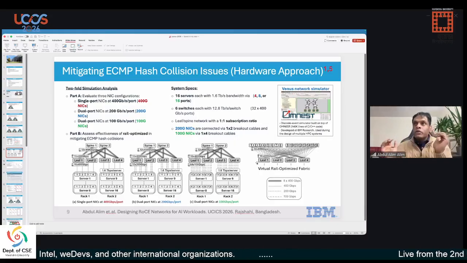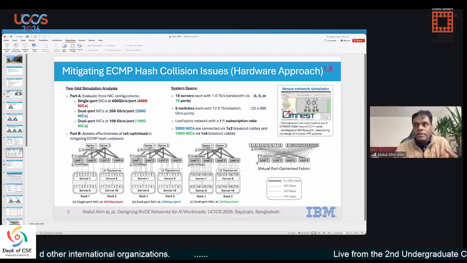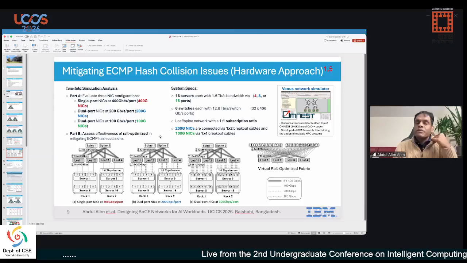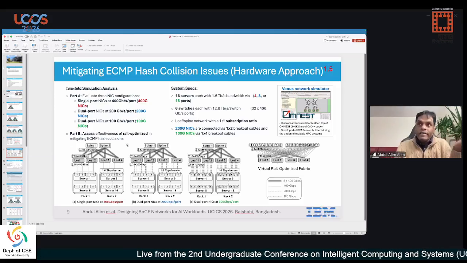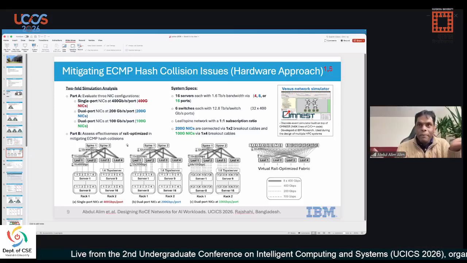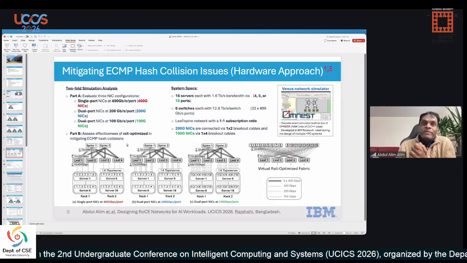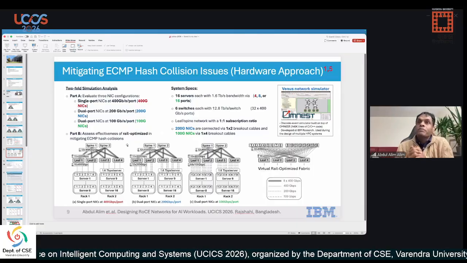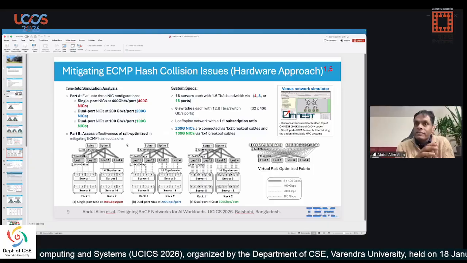If two flows coming from the host collide, but the host-facing port is 100 gig and the spine-facing port is 400 gig, they will not lose bandwidth, right? So that way we can tolerate or minimize the collision problems. So that is one option.